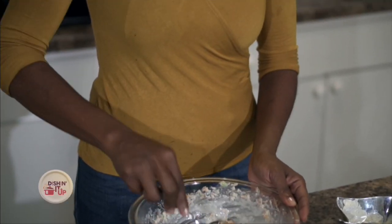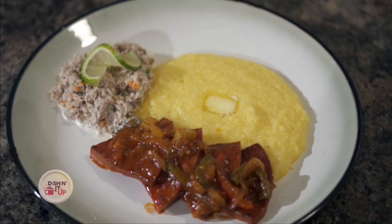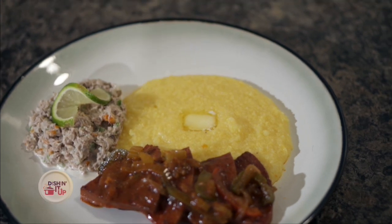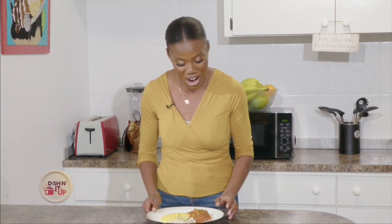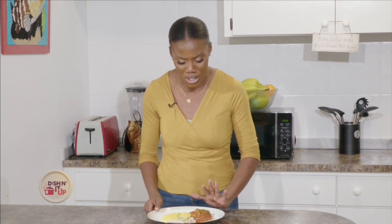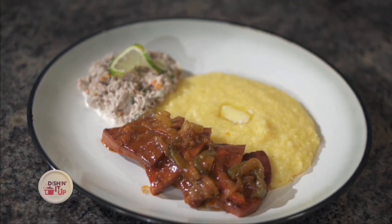And there you have it, guys. Our tuna salad is now ready. And there you have it, our traditional Bahamian breakfast. I mean, just look how beautiful this looks. Our buttery yellow grits, our steamed sausage, we have a lot of herbs going on here, and our well-seasoned tuna salad. And don't forget, we still have our cake to finish.